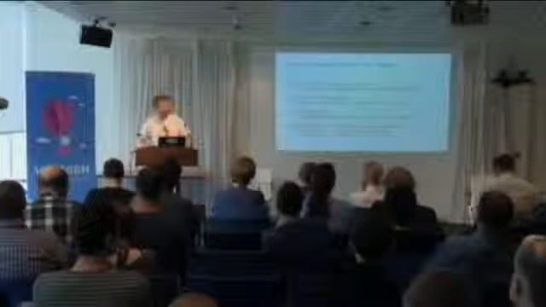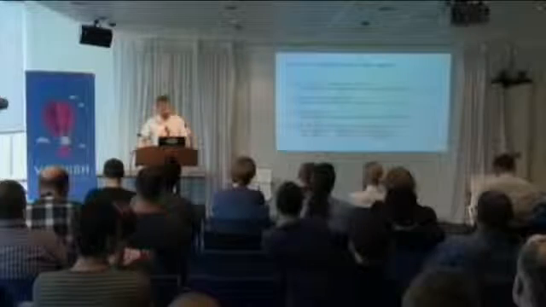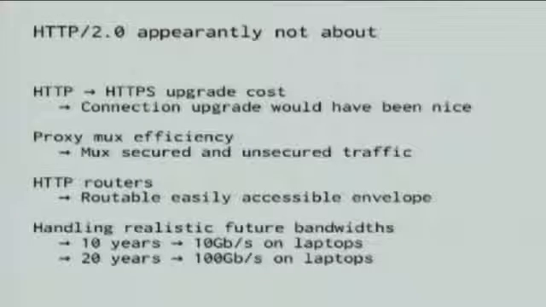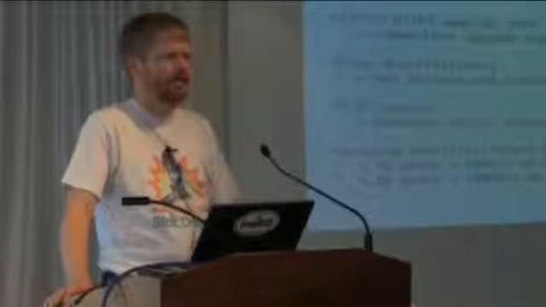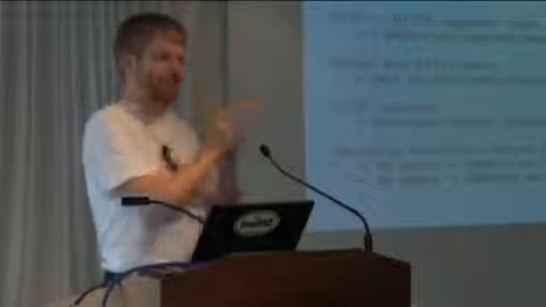HTTP routers is a term I'm trying to coin. Load balancers and stuff like that only need to look at a very small subset of the HTTP request and then send it in the right direction. We don't have a word that indicates a routing function. So we have gateways and stuff like that, but it doesn't really give the idea that we have something that doesn't care about the content. It just sends it in a particular direction.